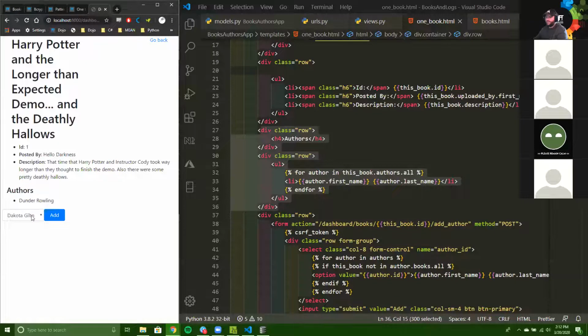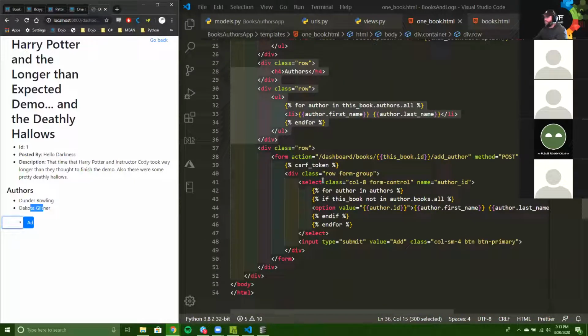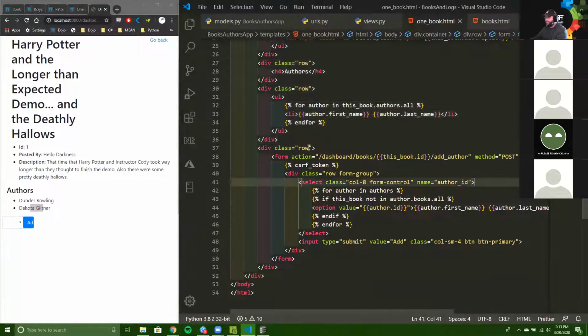All right, authors, Dunder Rowling, and if I add Dakota, now I have Dunder Rowling and Dakota Giltner. But now I got nothing in there, and that's because there are no other authors left, right? All of the authors in the database are already associated with this book.